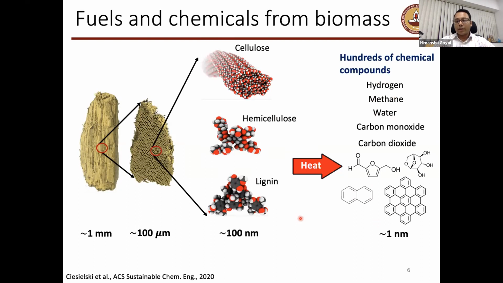Typically, we employ multiphase reactors to convert biomass into something useful. If we look from the point of view of mathematics or physics at what happens inside these reactors, we mainly have chemistry which dictates how this biomass material is converted into all these products. This chemistry is then coupled with several transport processes like heat transfer, mass transfer, and fluid mechanics. All these things are coupled together, and they determine what we are going to get at the end when we supply heat to this biomass.